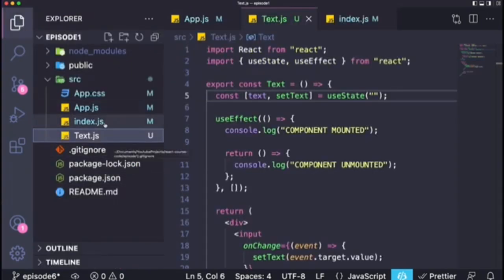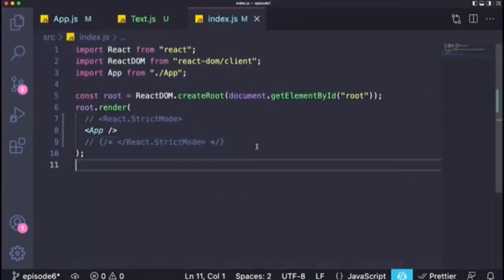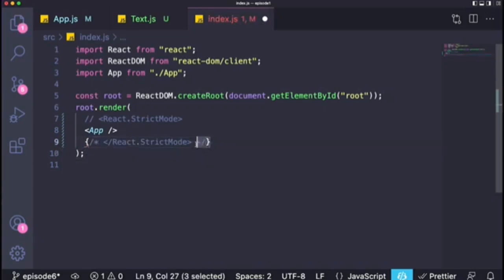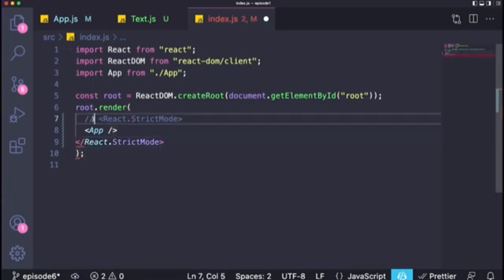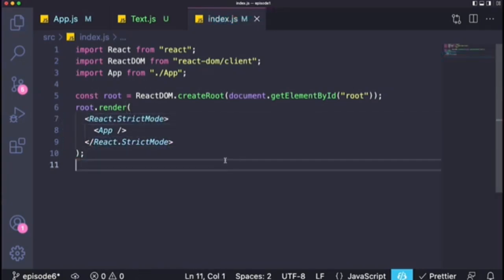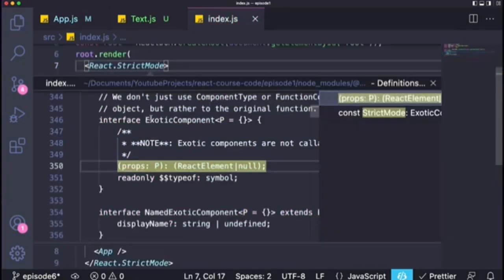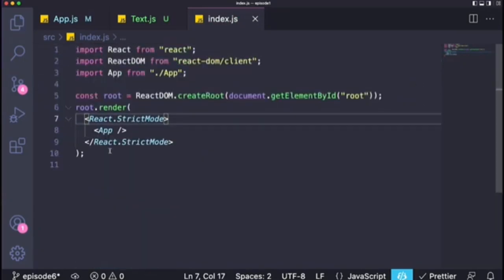So basically, we have over here what is known as strict mode. I mentioned to you guys that strict mode over here is a way for React to kind of help us write better code, right? So what do I mean by that? Well, React has certain rules inside of their project that a lot of people like not following. And strict mode will make some checks for you while you're writing your code and prevent you from making those mistakes. I would always recommend keeping this on, because if you're writing some code that strict mode is not allowing you to, you should probably not be writing that code.